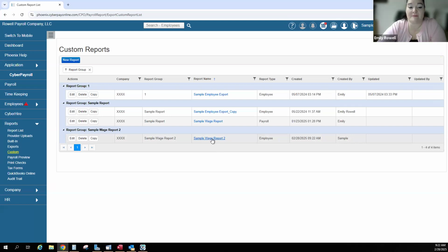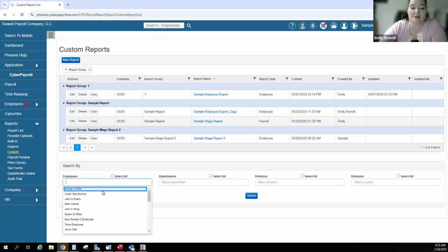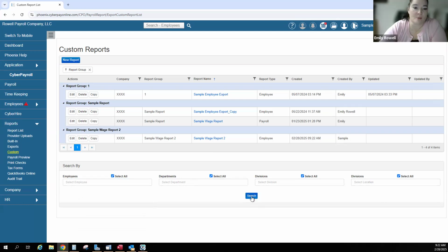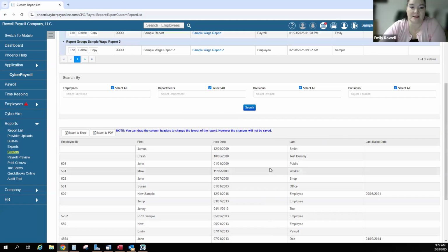So what I will have to do in order to generate this report is to click on it, and then what it'll do is it'll come down here and allow me to select the names of who. Now I can simply say select all if I want on all of this. Now, some of the information you won't be able to put a date range in. Like, for example, this is an employee report. So all I'm trying to do is find the criteria of what I asked for based off of this listing.